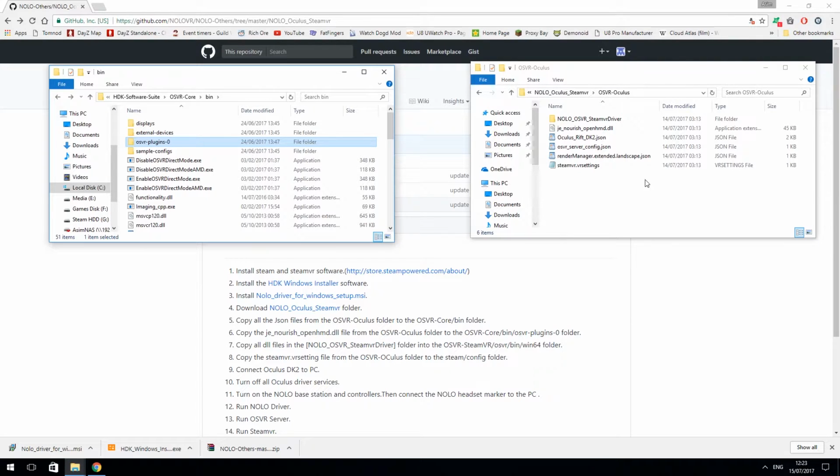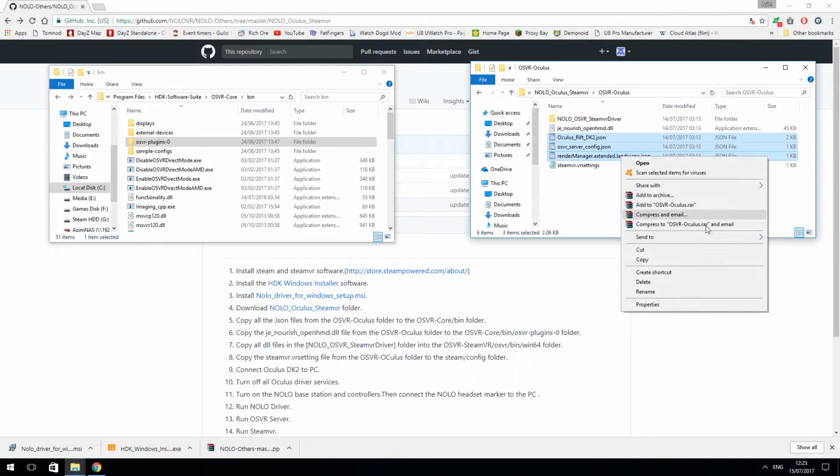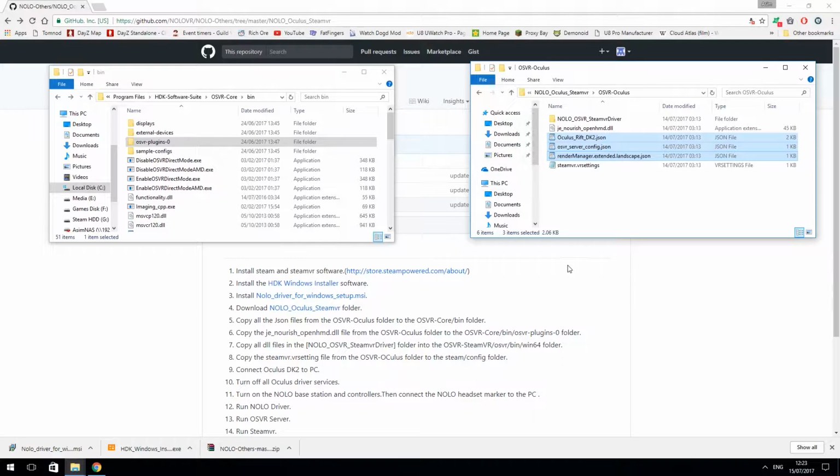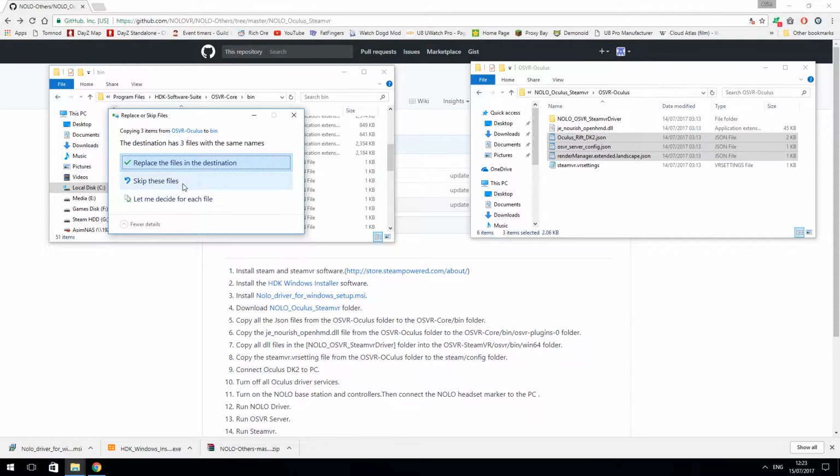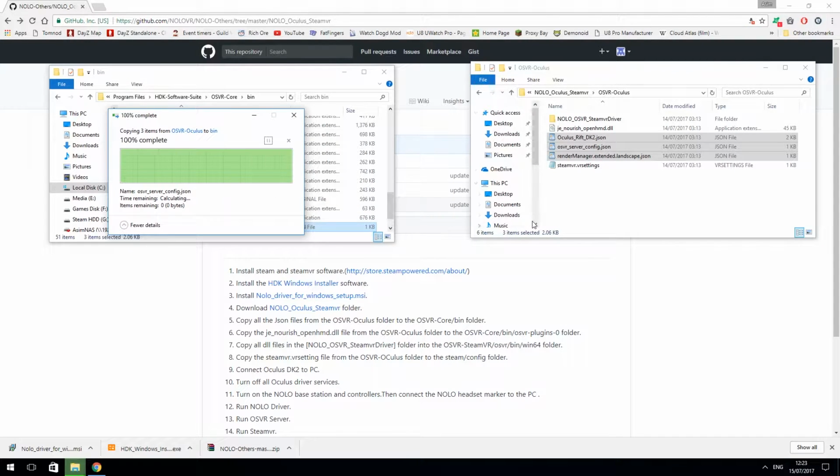So I copied all the JSON files. That's going to be this, this, and this. Control C is the shortcut, or right click copy if you're not computer literate. And we've got the bin folder. Control V, or you can just right click paste. Then you're going to replace all these files.